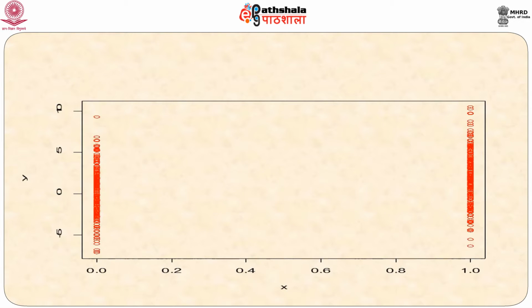So, as a next step we are doing what we are supposed to do. Here we are plotting the values of x and y through a scatter diagram, and let us see what is happening here. Look at the graph that has been given here. Since x takes either 0 or 1, that has been reflected here, but the y's are continuous, and we also have a linear trend which is pretty obvious from the plot. So, this is how the plot of x and y looks like, where we have a linear model with binary x and continuous y.